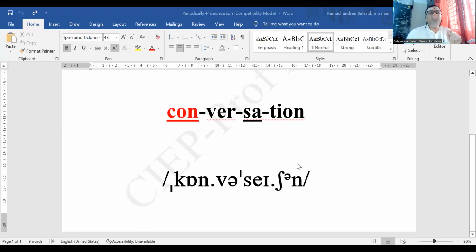There's one more thing just before I close the video. Please notice that the sound in the third syllable is s and not z. So please don't make the mistake of saying it with a z. Nothing wrong in that, but it's not quite accurate. The pronunciation will not be quite accurate. There is a difference between the two sounds s and z, and they are two different phonemes in the English phoneme system.